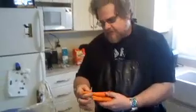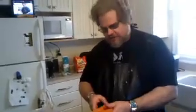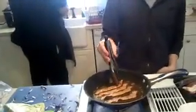Now, a lot of times people like to peel their carrot before they add it in. But if you wash them, then you still have the skins on there, and it's very nutritious. And so you want to go ahead and leave the skins on there. I think it's a stronger argument for less work. This is my personal opinion.